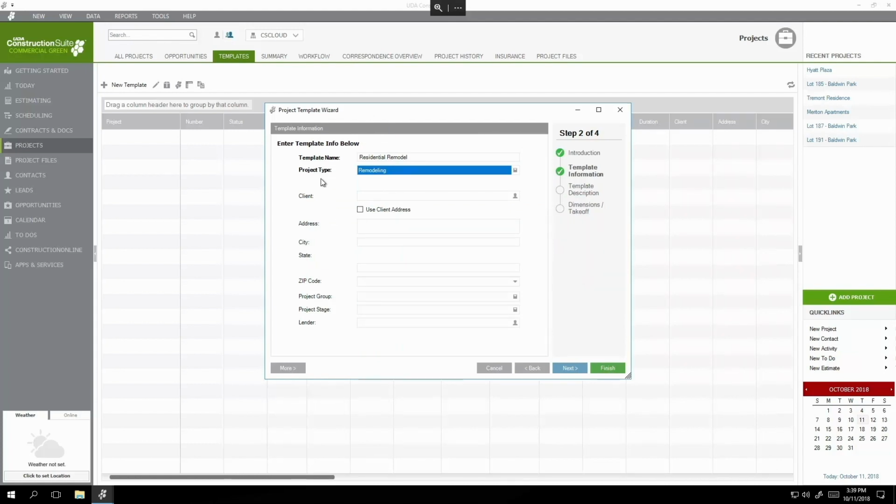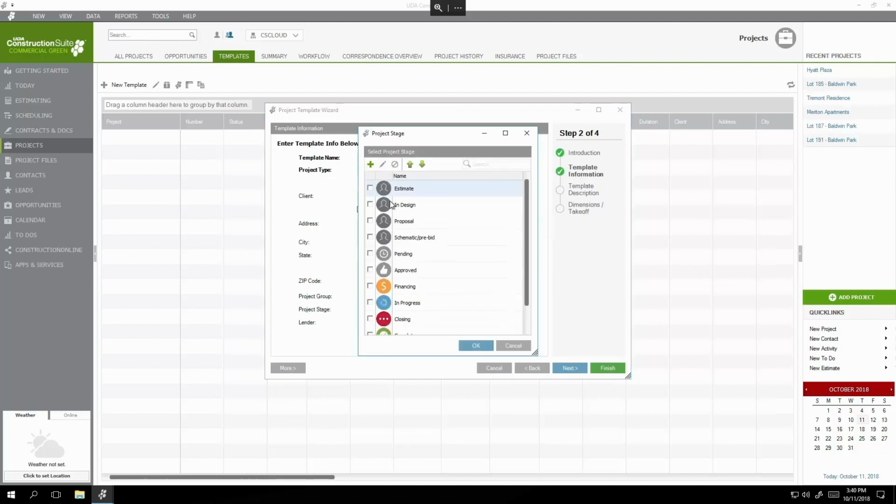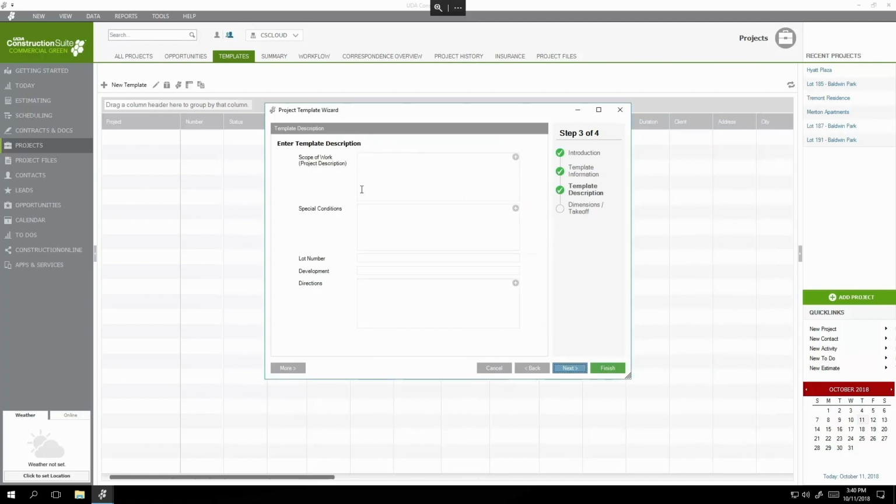Now, as we continue through, again, some of the additional fields that we can work with here include things like project groups and project stages. All of my new jobs should start near the beginning where we're estimating this, so I can go ahead and preload this information at this time. We can put in a scope of work, and it's got an expandable field here as well, so we can expand our scope to add more information, collapse it back down again so we can move on to specs for inclusions or exclusions on the job, directions to the job site, and so on.